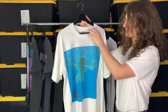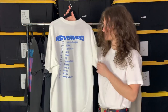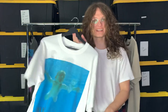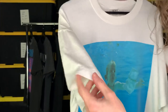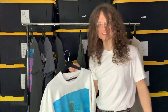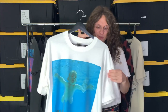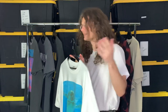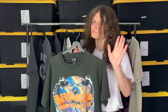My favorite tee off the rack is the Nevermind promo tee. It's got the baby in the pool chasing that dollar, that money. We got the track list on the back. This is probably the cheapest one I got — I paid $150 for it. It's on an Anvil tag, double stitched on the top and bottom, but I really love the way this t-shirt fits — it's so drapey, and even the side seam is cool to me. Maybe it's the price I paid that makes me like it so much. I'm more of a 'get the lowest deal' kind of guy — I like finding deals, and I got a deal on this one.